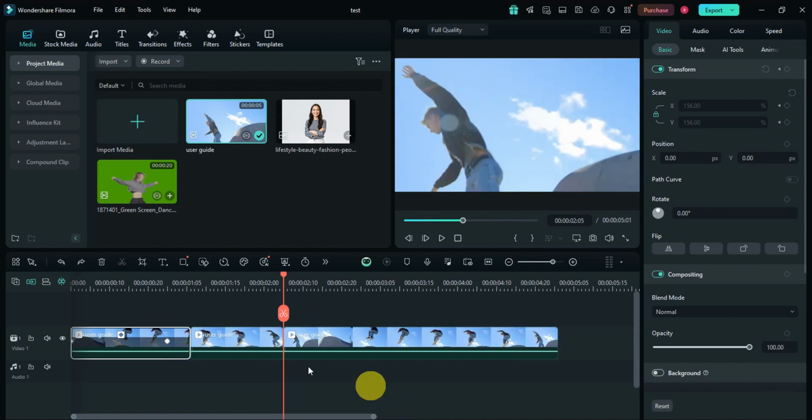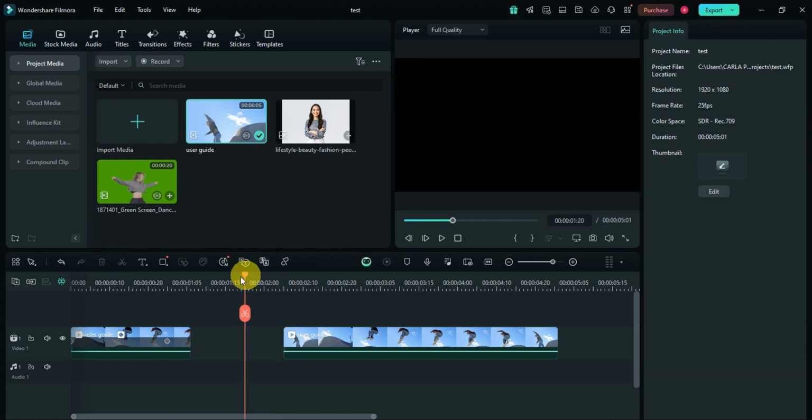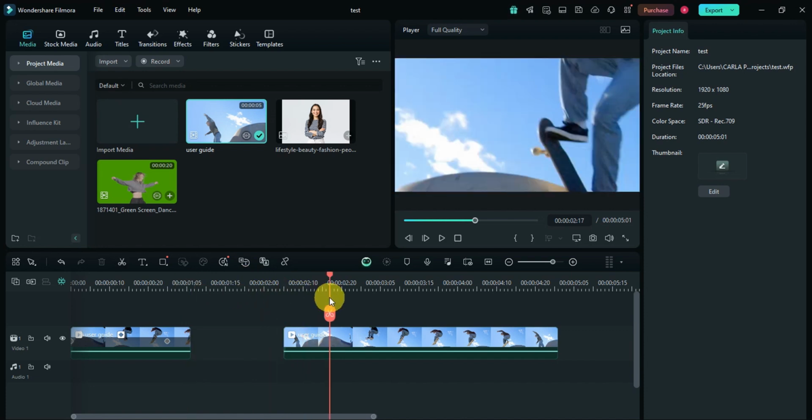And to do that, we'll just have to hover here on the left side and disable the magnetic timeline. If you click on that, this shouldn't move the two clips to one another. So if you click on this clip again that you want to remove, and then click on the delete button, as you can see, there is a hollow space here in the middle part. And that is how easy you could delete without moving in Filmora.